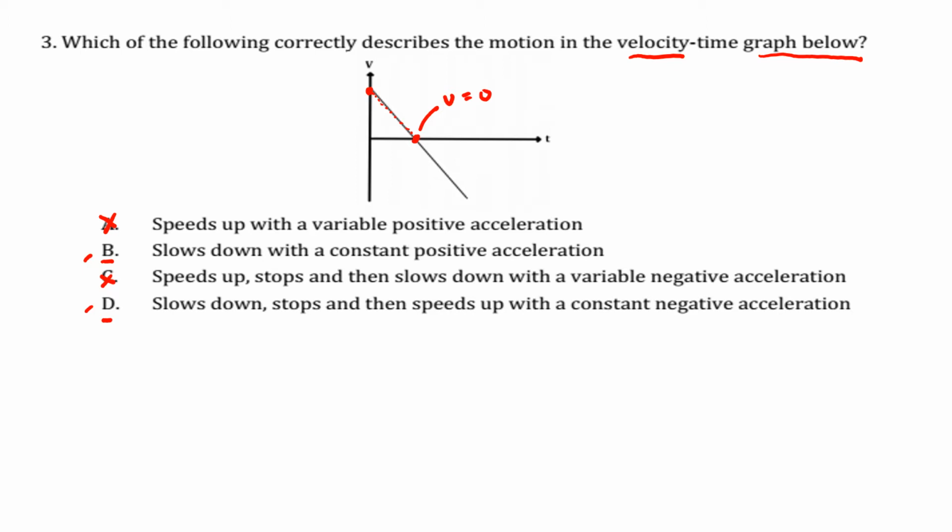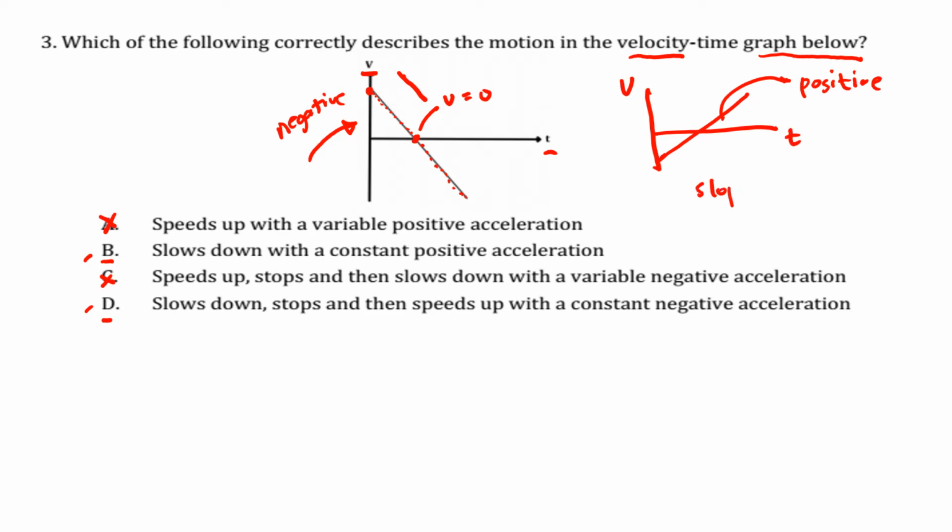But let's look into the rest of the statements. With a constant positive acceleration now, remember that we could solve for the acceleration in a velocity-time graph by looking at the slope, and the slope in this case is actually negative. If it was a positive slope, then the graph should look like this. So here we have a positive slope, and again, the slope of a velocity-time graph is acceleration. Therefore B cannot be an answer, because it says constant positive, and it's not a positive acceleration, it's actually a negative acceleration, and that gives us that the correct answer for this question is D.